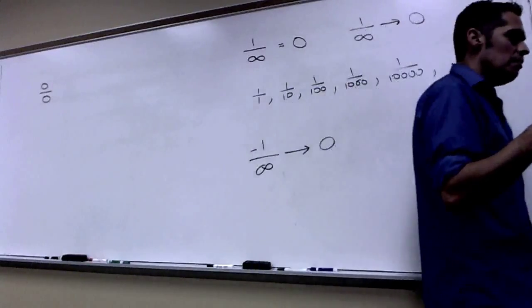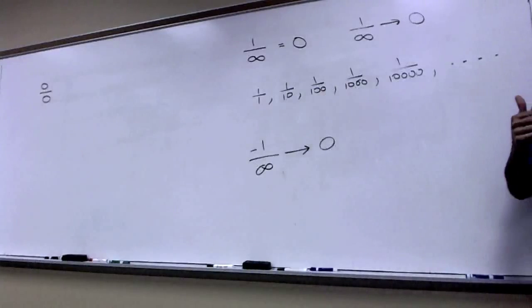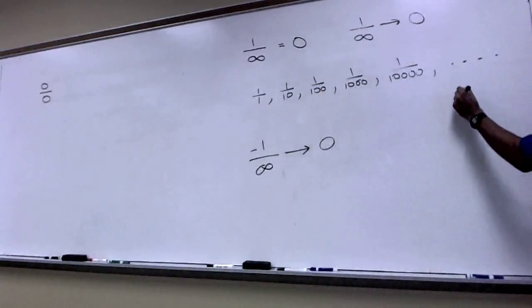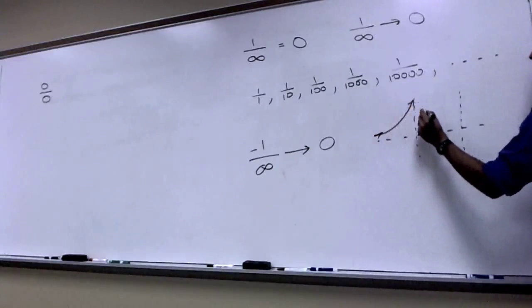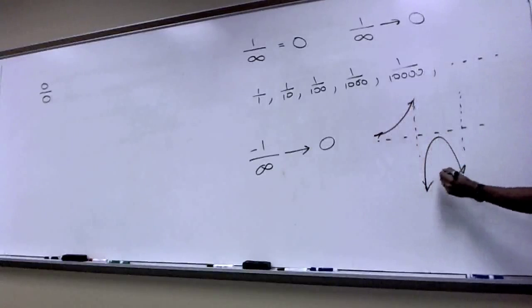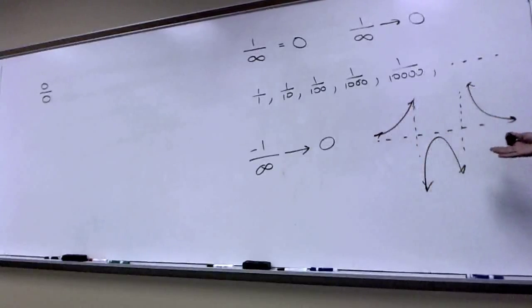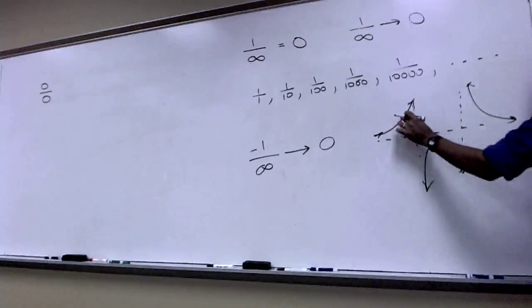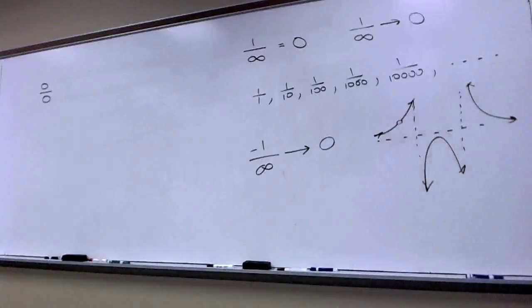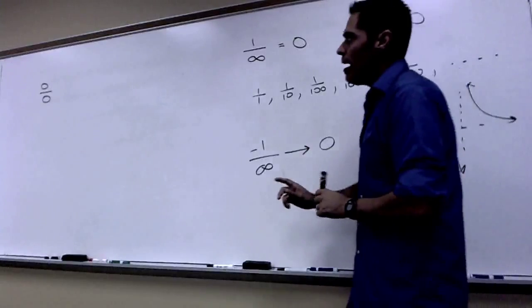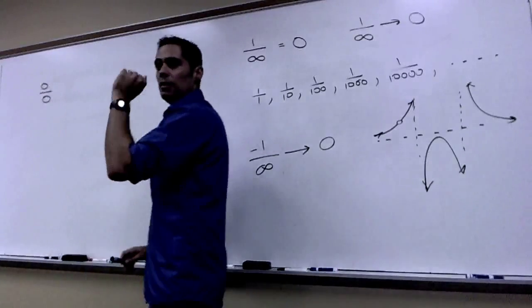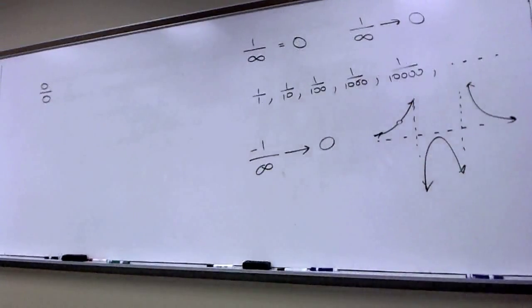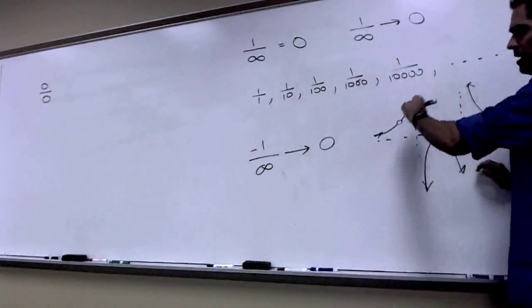In college algebra, you may remember rational functions. Those are the ones that had vertical asymptotes and horizontal asymptotes, and they looked like this, and then maybe it did something like this. Remember these things? But sometimes they had holes. And those holes always took place wherever you plug a number into the top and bottom and get 0 in the top and bottom at the same time. We call those holes. Your function is undefined at that hole, so you have to take that out.